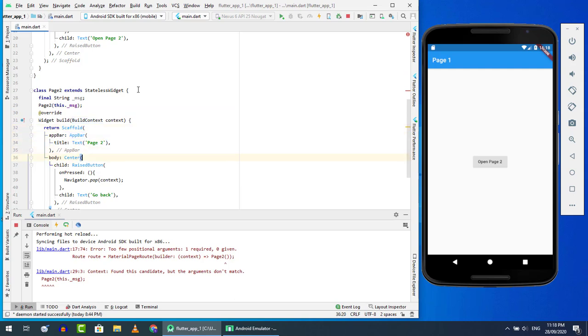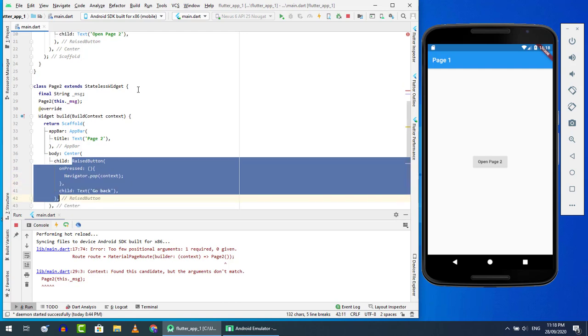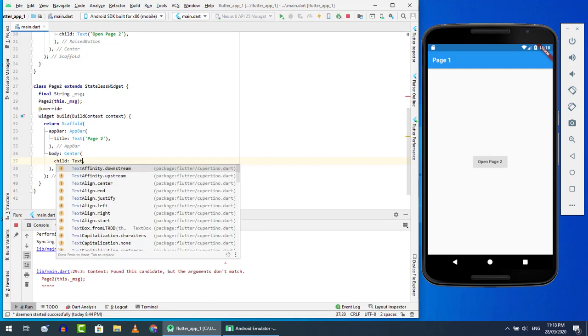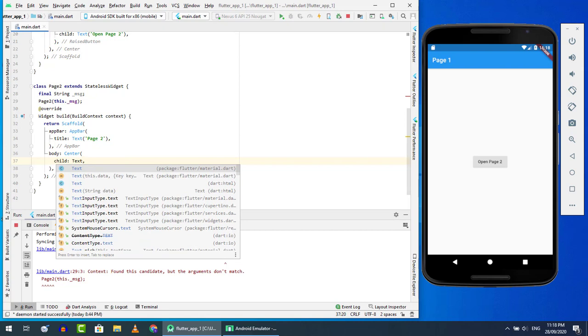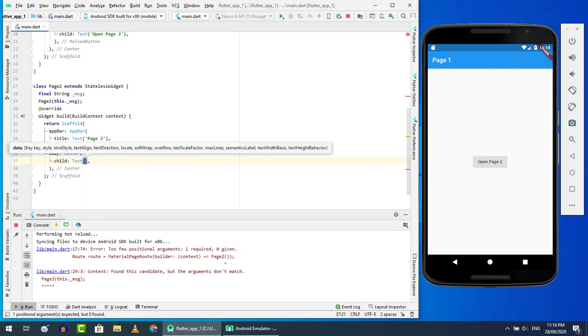We already have a default button that navigates back on page 2. So we don't need a button on page 2. Let's replace the button with the text widget. We will be showing our message string in this text widget.